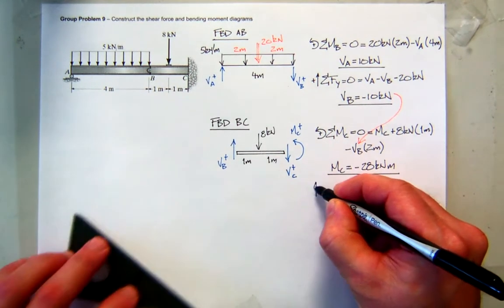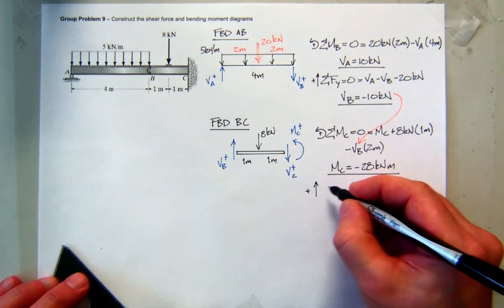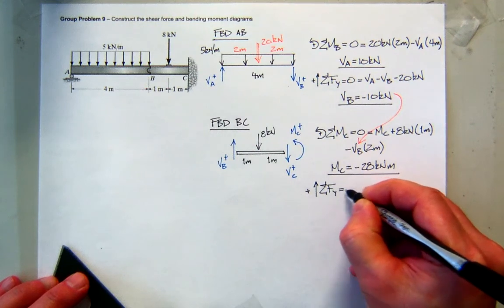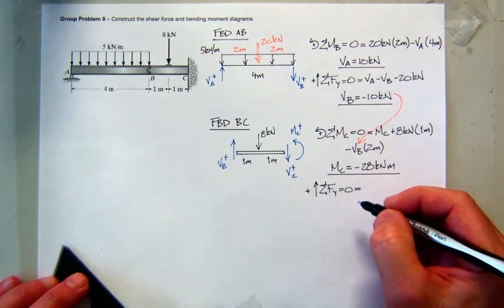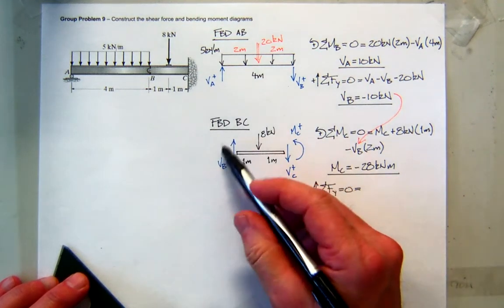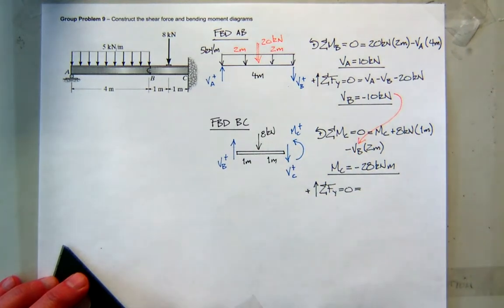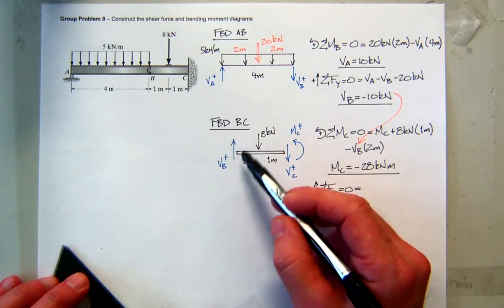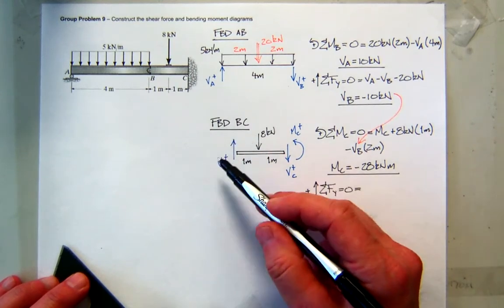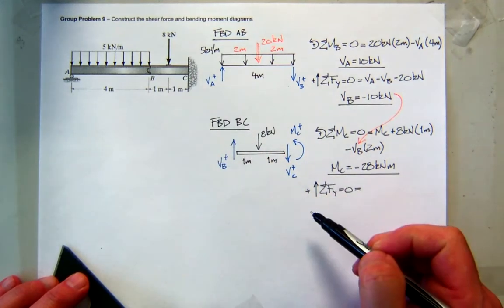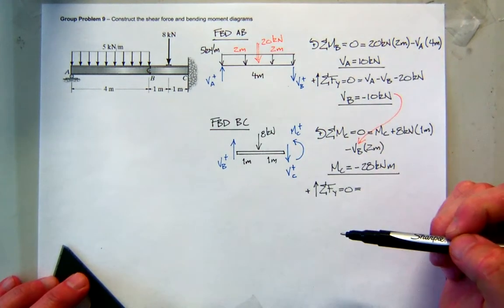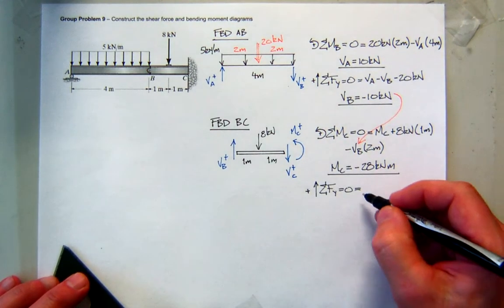Now I could have done this equation first if I wanted to, but we'll do it now. So we can sum forces now in the Y direction, vertically. Would it make no difference? No, because we already knew shear at B, so it won't make any difference. What would make a difference in this calculation is if you mishandled the value for shear at B, then you're going to miss all these too, because we're having to bring that information from B down and use it again. And it's going to even show up here.